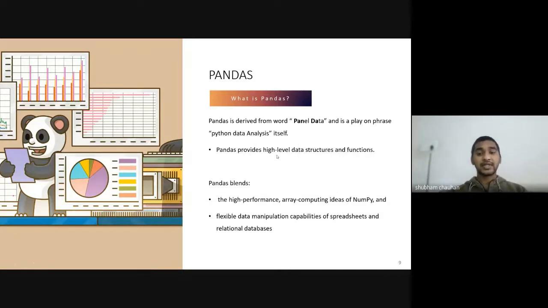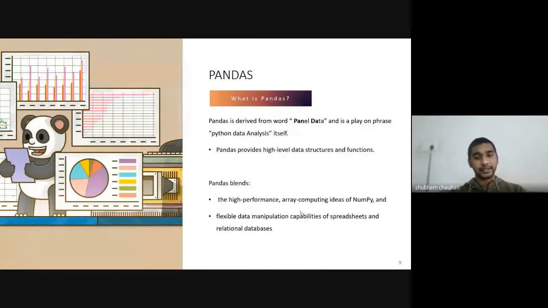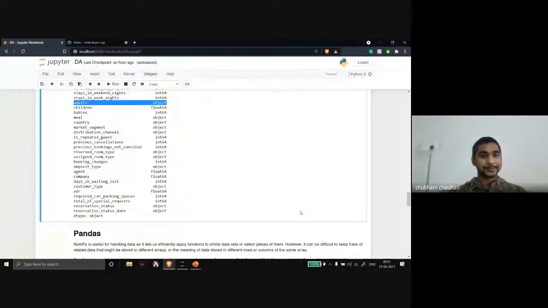It also provides relational database facilities. It blends the high-performance array computing ideas of NumPy, which again was inspired by R, and the flexible data manipulation capabilities of spreadsheets and relational databases, which is SQL. Let's go to our Jupyter notebook and let's use it.